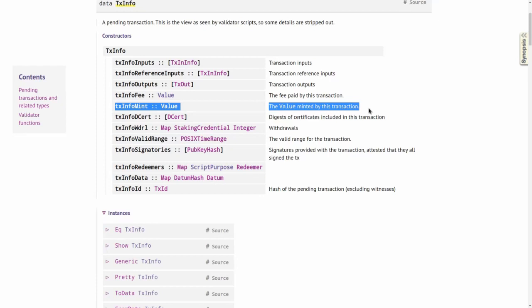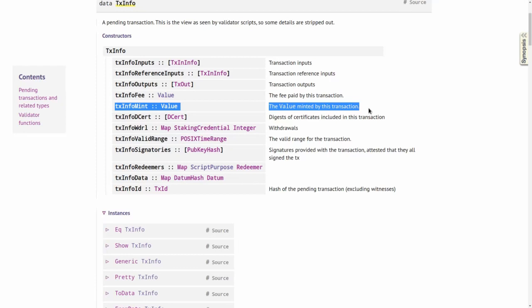And where the validation scripts had three inputs, the datum, the redeemer, and the context, these minting policy scripts only have two inputs, a redeemer and the context, no datum. That would make sense because a datum sits at something that's being spent and the output, and in this case, there is nothing like that. There's no place where the datum could possibly sit. So the transaction will provide the redeemer, as it also provides the redeemer for all script inputs. So for each currency symbol in this value with a non-zero amount, the corresponding minting policy script will be run with the redeemer and with the context.